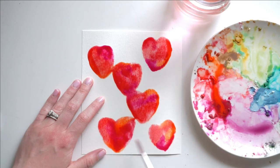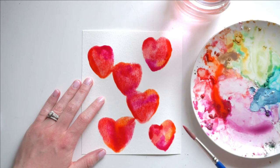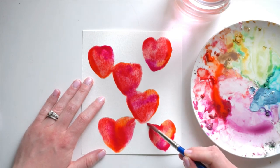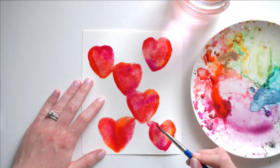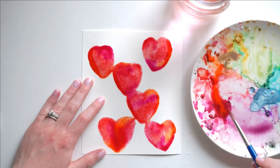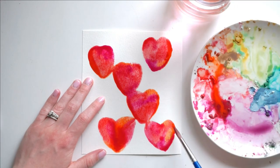So I'm still just blending it, and you don't have to do this. You could totally leave it how it was. I just wanted to go back in and do that. And I'm also going to add on to this heart so that it seeps into that other heart because it wasn't quite touching. And you can see I did leave one up in the right corner that's not touching, and that's fine. Just however you think it looks best.